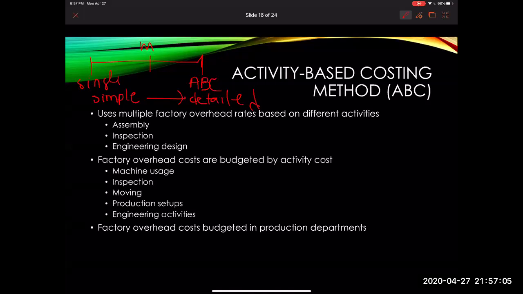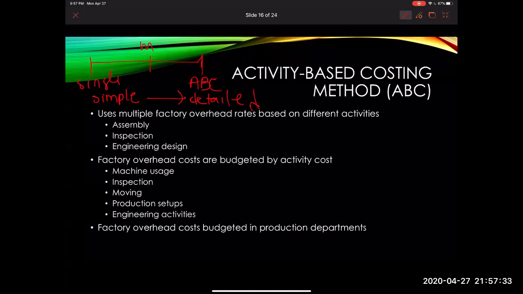Activity-based costing is just an alternative approach, and it looks at all of the different types of activities or work that's being done for a product. For example, the multiple factory overhead rates were based on different departments such as assembly, inspection, and things like that.